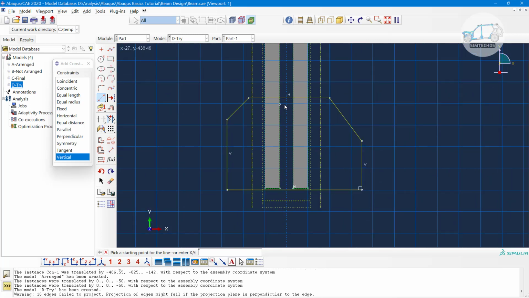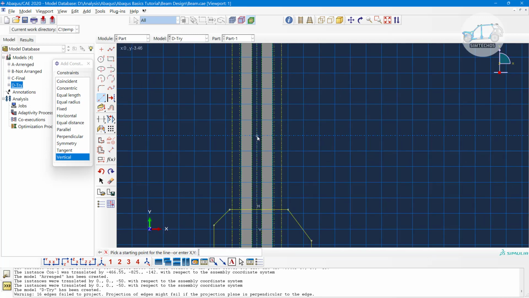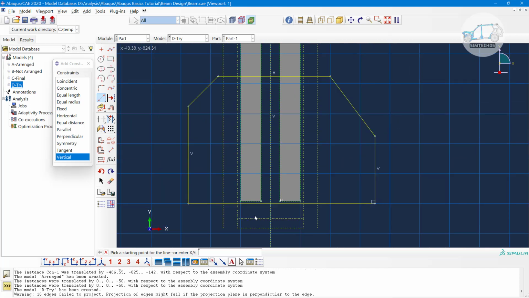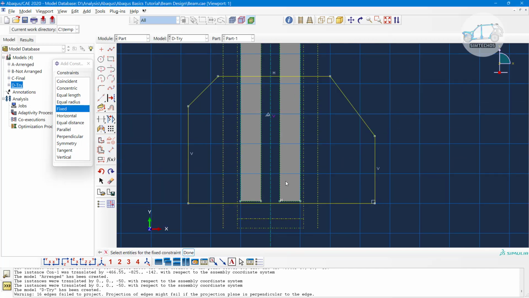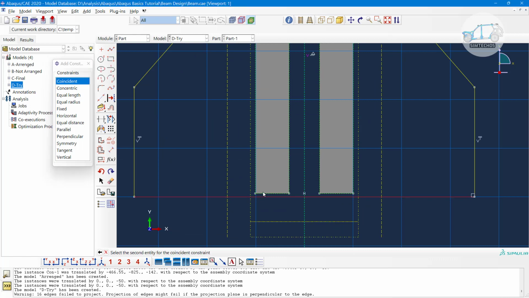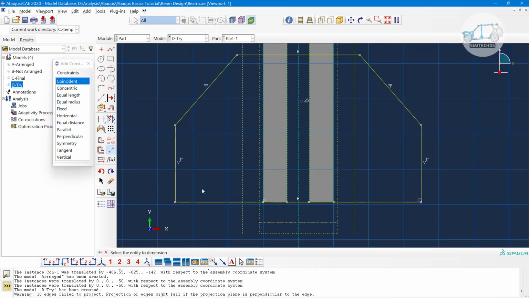So this is my midline actually. From here you can also see this is the origin point 0, 0. Go to the fix, then define the symmetry. Select the symmetric axis, then the entity to make symmetry. Okay, and make this coincident with the point, and define the parameters now.